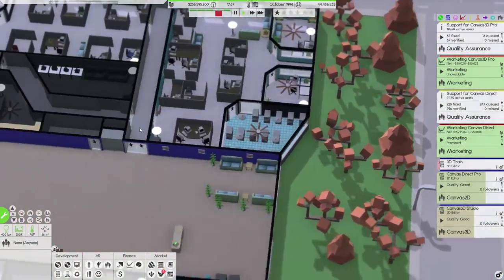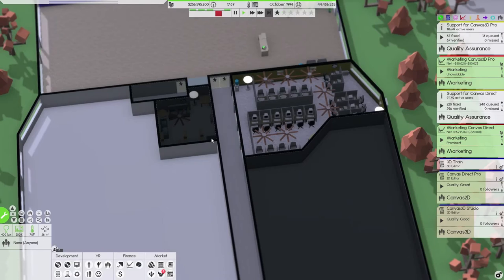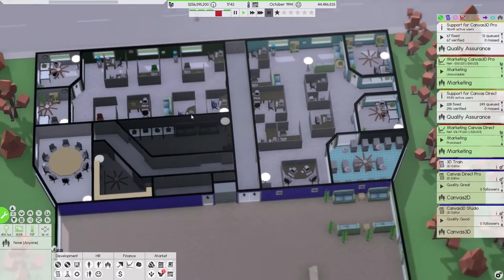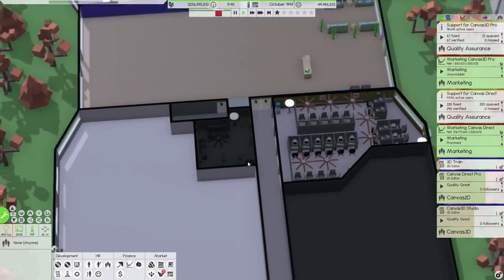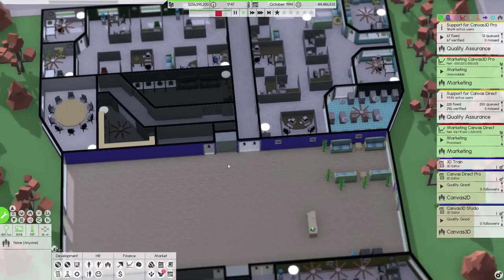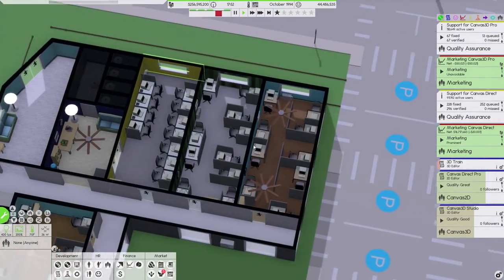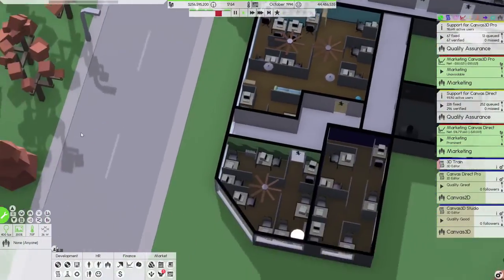Oh, we don't have a bathroom in here yet, do we? That's one other thing we have to do. We'll probably add a bathroom in right here or something. And I wish we had added one here so these guys wouldn't have to walk all the way through the lobby, but it's just something that we didn't think of, and it's unfortunate, but we will do that a little bit later. But yeah, so the marketing is now going to be in here.